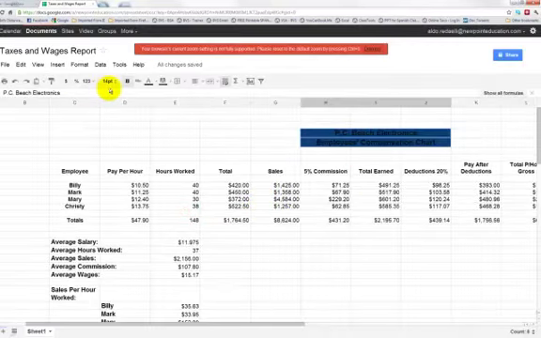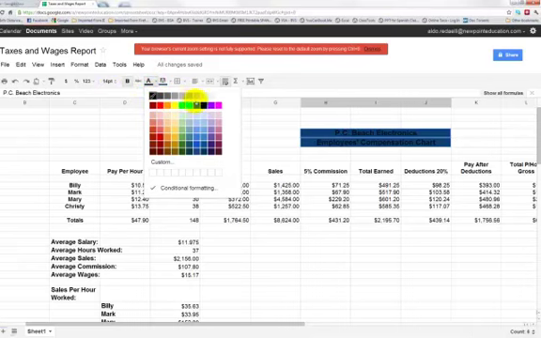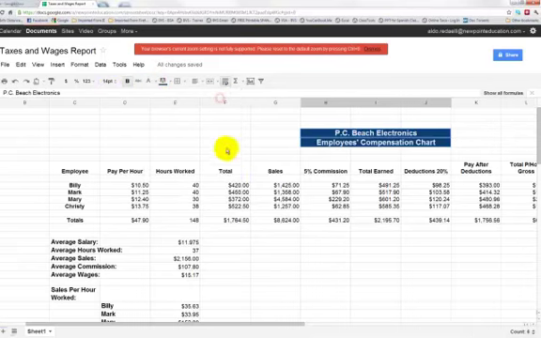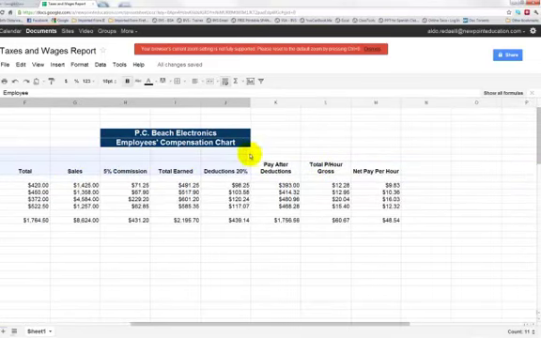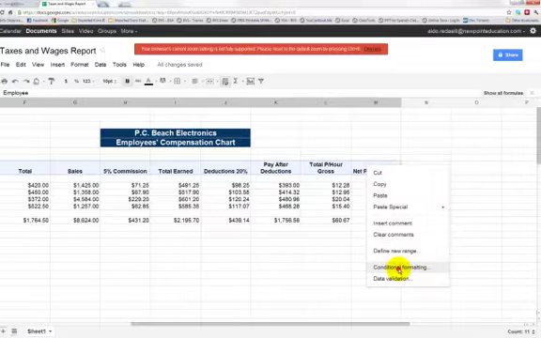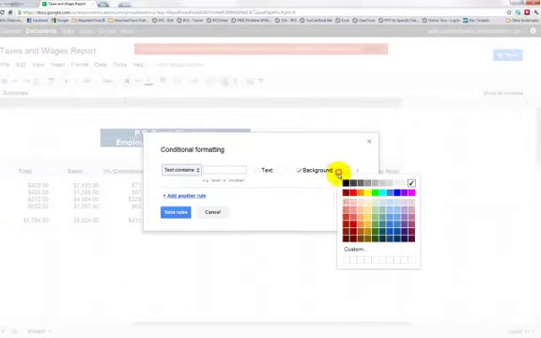That's part of your assignment: to make it bold, and to make it a dark background with a light color font. See what I did there? I used dark blue with white letters, and that looks pretty good. And we might do that shortcut thing, so we don't have to do it.